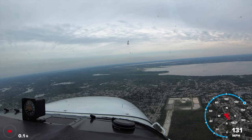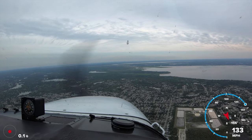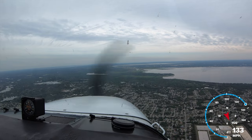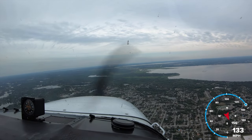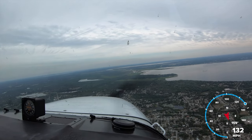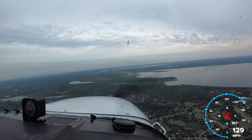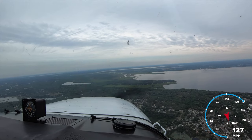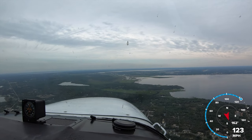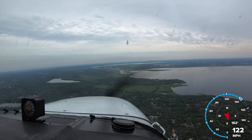He's still following us. That's ridiculous. Try to look for him. Altitude. A hot pursuit. I should slow down to an unreasonably slow speed to piss him off. Do it. Oh, you're actually going to do it? Well, I was hauling ass, but yeah, I'm going to slow down. 70 knots.